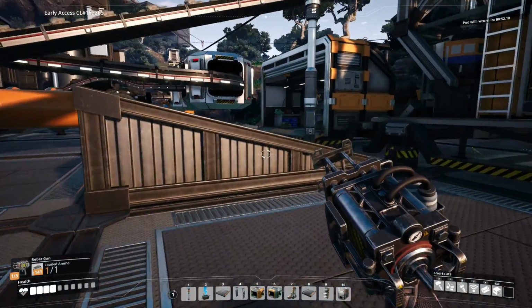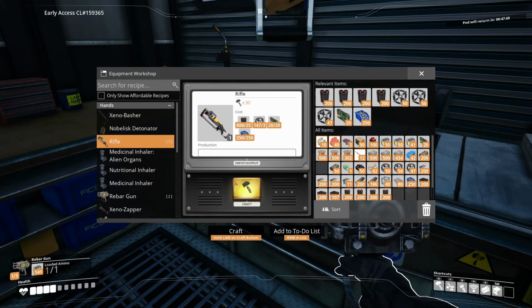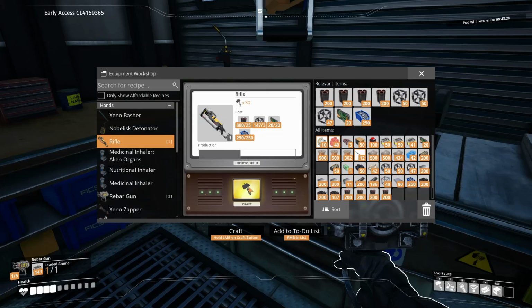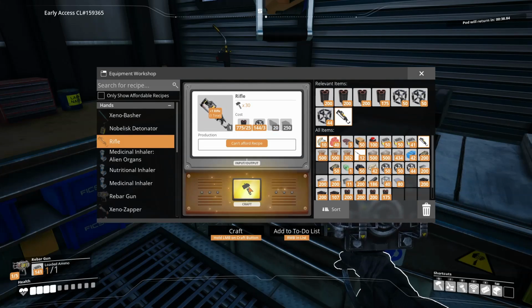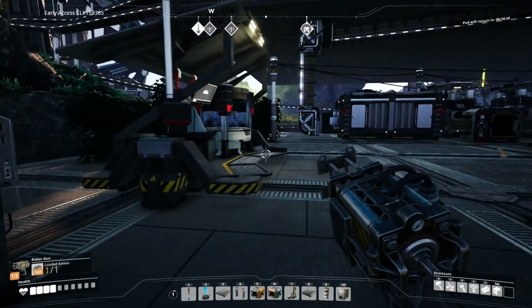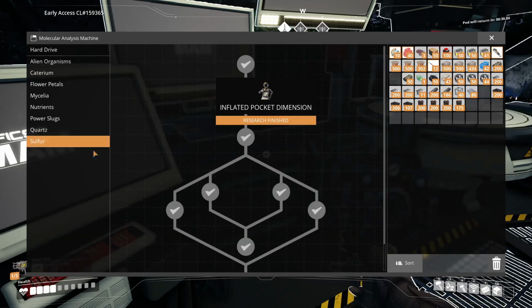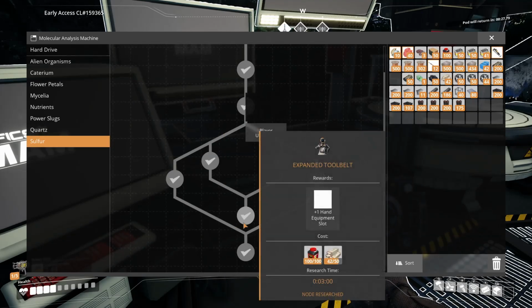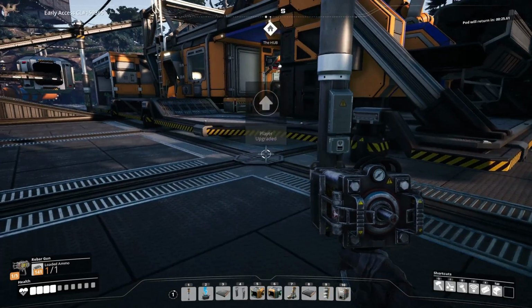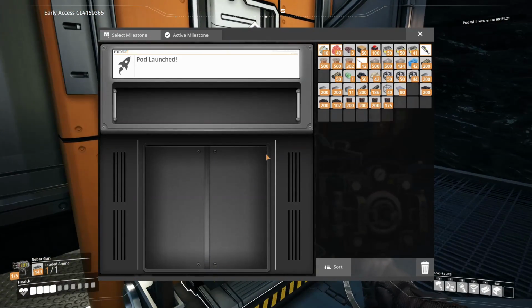Alright, so I'm still waiting for that drop pod to come back, but I figured go ahead and make the rifle. And also, I went ahead and already did all the sulfur stuff in the MAM, because it was just getting the resources and putting them in, and I had time to kill, so figured I'd just go ahead and do that.